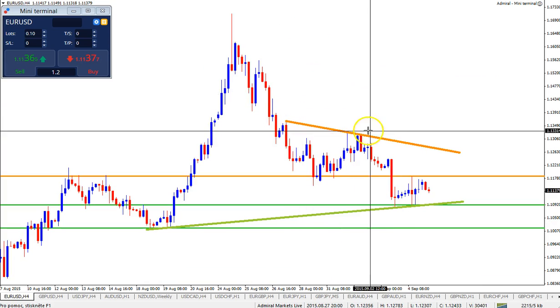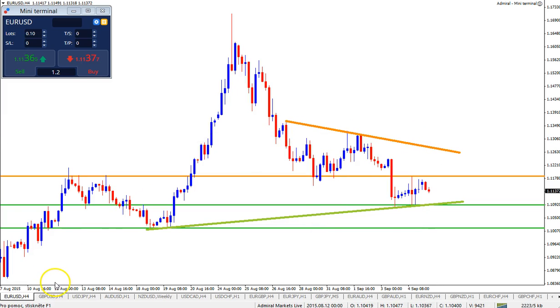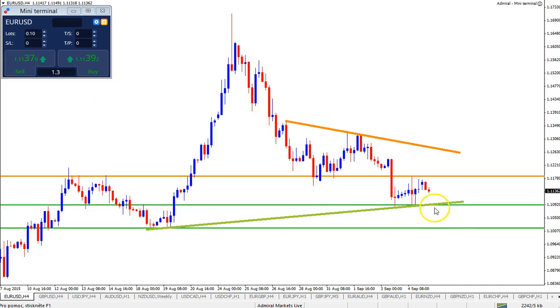From this point of view, I think the orange trend line and the green trend line indicate the triangle: a break above orange is a breakout, a break below green is a bearish breakout. And in between those levels, if price does move higher, that could still be resistance. If price does, then I would say one intermediate support. And on the longer term, I'm looking at these levels 108 and this trend line 40 and weekly support.